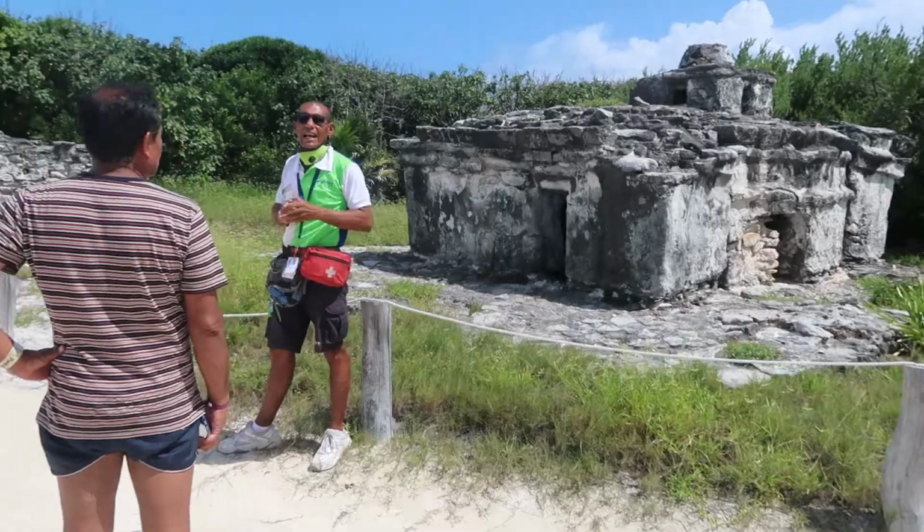So now we're officially finished with the Punta Sur Eco Beach Park. That's where we saw the lighthouse and where they had the tequila shots tasting. That was actually really cool. It was really fun and it tasted really, really good. And now we're gonna go to another stop. So this tour has been actually really cool for somebody who's not really looking for something super adrenaline based, but it is very adventure based. We're going to different stops all over the island, so it is an adventure. It's actually really fun.